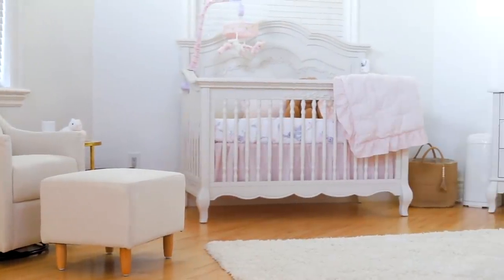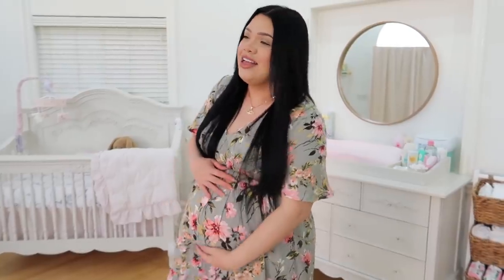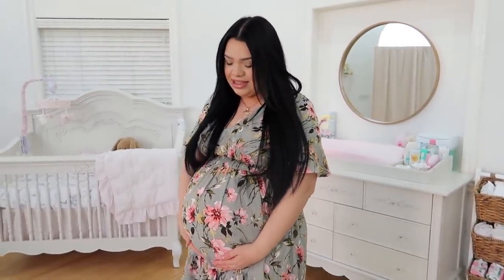You guys, I am so happy to finally be showing you the nursery — this was actually finalized this morning. I am nine months pregnant and I'm actually going to be induced literally this weekend, so this is one of the last belly updates. It's honestly so surreal. We've had the crib, the dresser and topper for over a month now but we've slowly been putting stuff together. Everything is finally as finalized as it's gonna get because I have literally days. I am so excited — let's get into it!